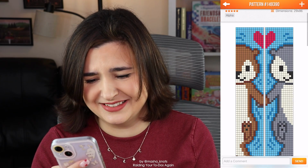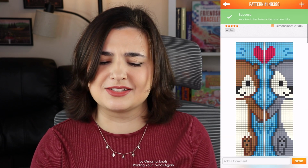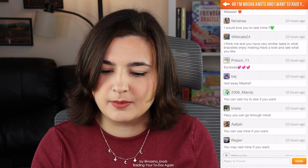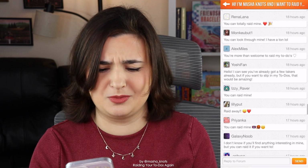My goodness. These are so cute. Oh, I love it when people post pictures of bracelets. Look how wonderful these turn out. Okay, I'm adding that. That's a big commitment. That's 2 bracelets, but I'm adding that. I am still in the 22 hours ago section. There are so many comments. I am gonna scroll down, see some more recent ones. Sorry, I'm skipping so many people.